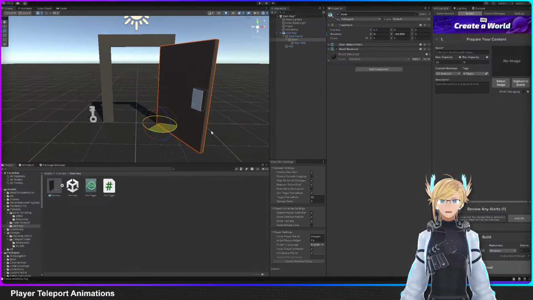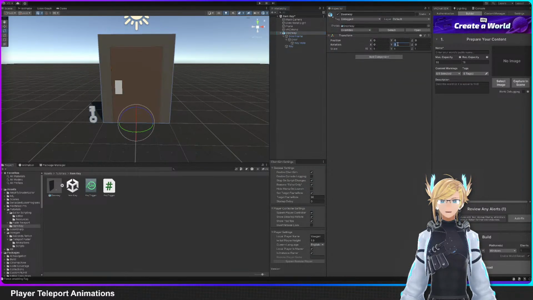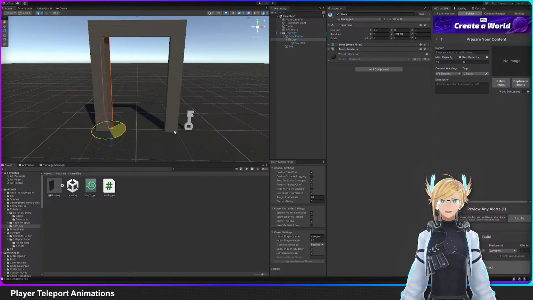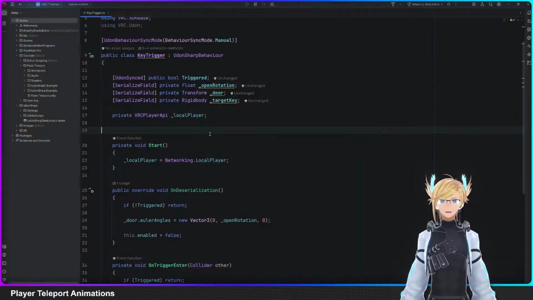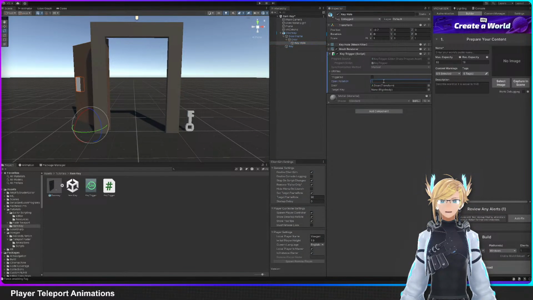Do we want to open in or out? I guess it's opening, let's actually adjust that. Doorway, 180. There we go. Now with the pivot, it'll make sense that it's opening like this. So we want it to open to minus 140. So good rotation. So let's go to our keyhole, minus 140.